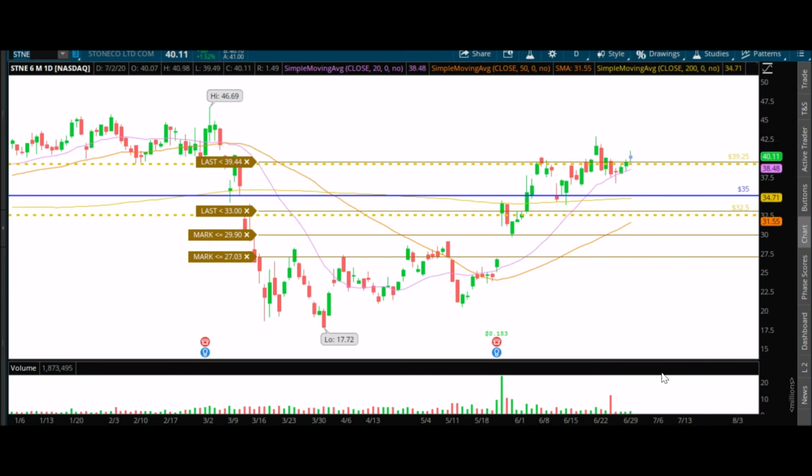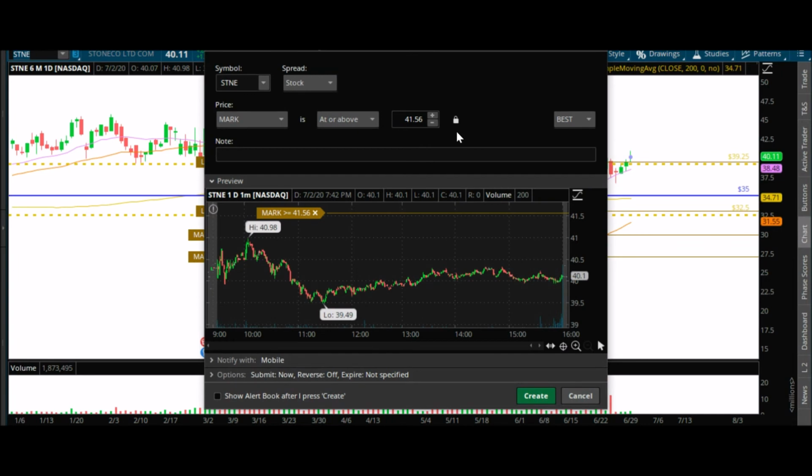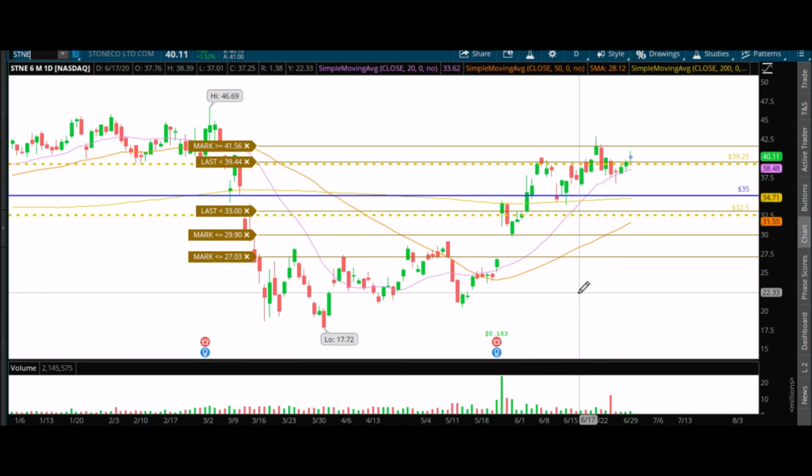Sometimes it's that simple. You don't need a bunch of crazy indicators. You need to just know where your breakout candle highs and candle lows are. And it's as simple as that. Usually they're resistance and support. If you don't believe me, watch a 10-minute chart, watch an hourly chart, daily, any chart, and you can kind of see where things tend to run into support and resistance. Let's go to the next tweet.